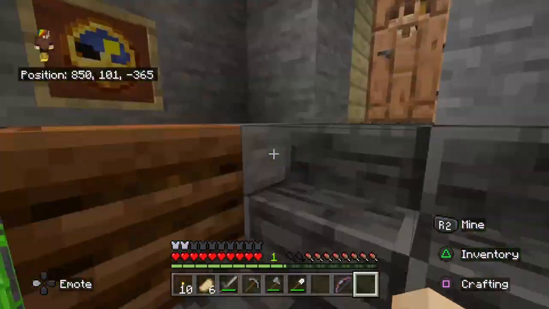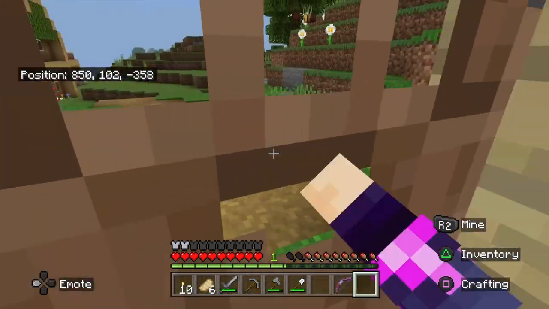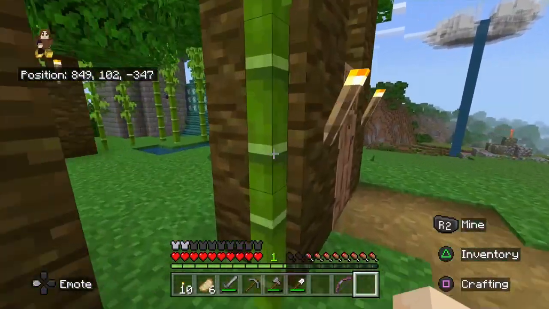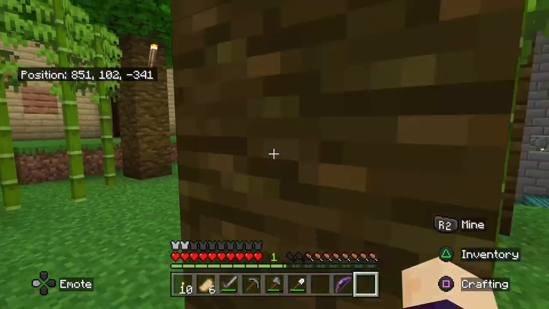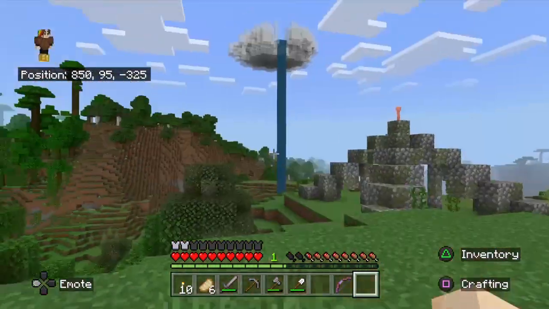Okay, so we're done in this house. I didn't like this basement part as much. I thought it was nice to have that space, but it was just kind of unnecessary, you know? And then we have our bees, which we've had forever. And our little panda. Look at him. Prison Mike. Oh my gosh, Prison Mike. Oh yes, Prison Mike. We're gonna have to save him. Because he's too good.